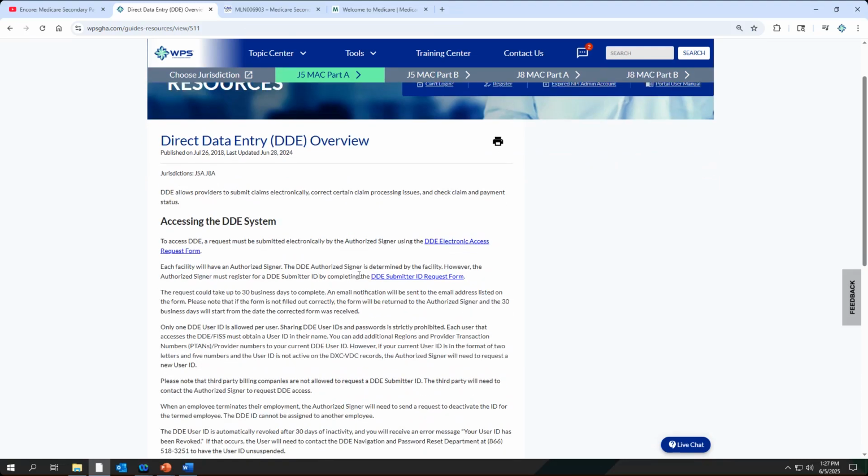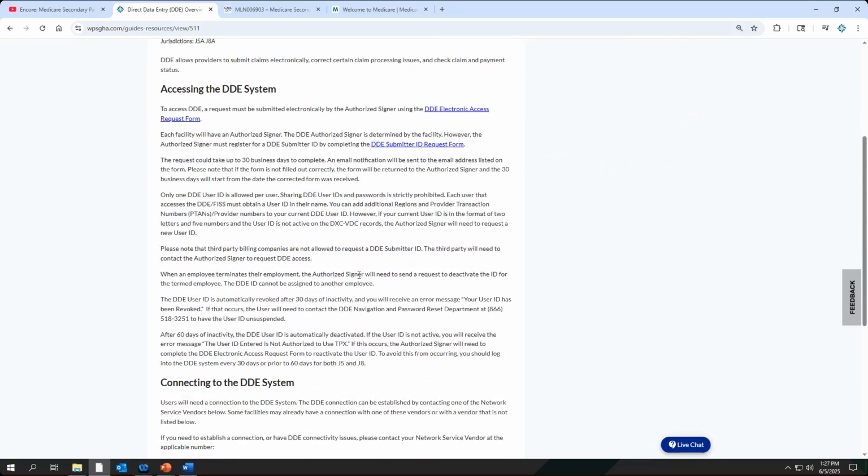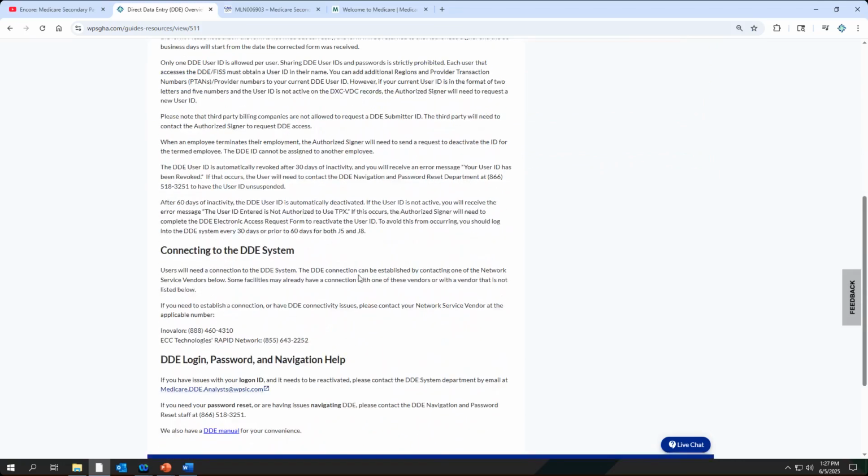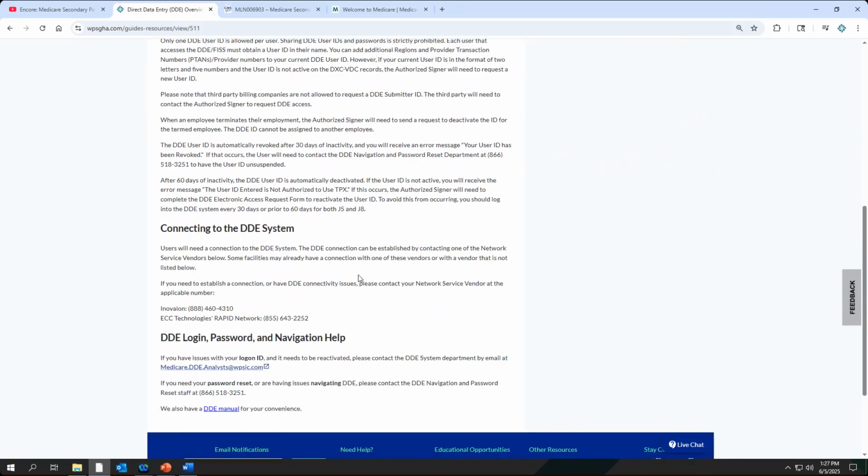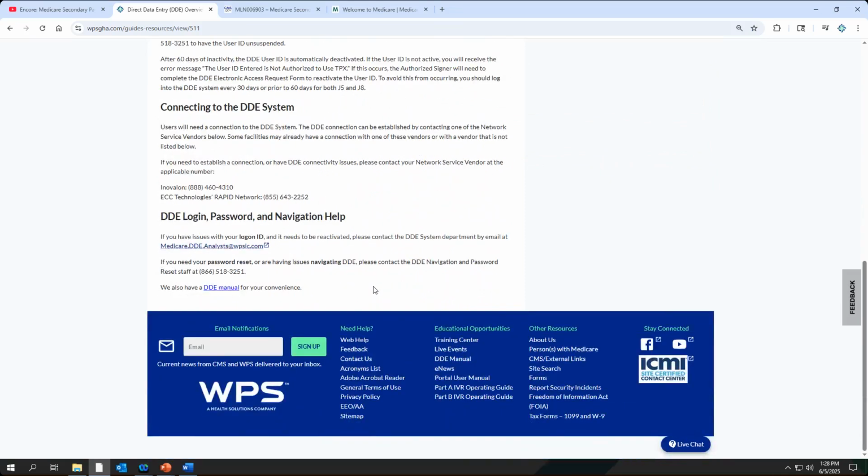This is just the basic starting information. It's how to request access and all of that. Direct data entry is something that's done with a vendor, so you do have to contact a vendor and establish a vendor and get all of that information. But on the bottom of this page, there is a manual, and you can check out that manual. What you're looking for is the HIQA screens, and it will walk you through that information for Medicare Secondary Payer. So those are a couple of different options that I have for you if you want to check out what we currently have in our system and you want to see what's going on. Okay.